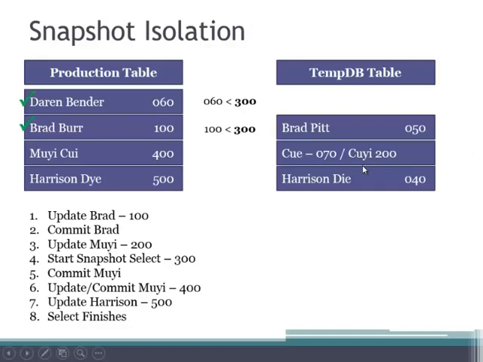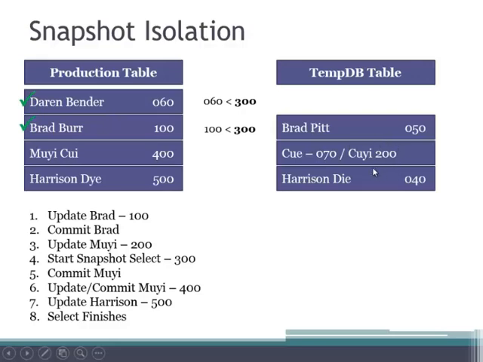However, the second criterion that SQL Server uses is that it has to be from a transaction that was not active when our transaction started. So here in step 4, when our transaction started at 300, the update here was still running. It hadn't been committed yet. So SQL Server took a list of all of the open transactions and remembered each one.